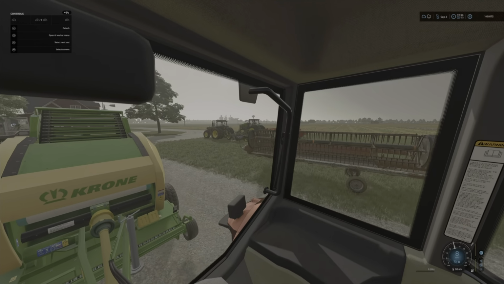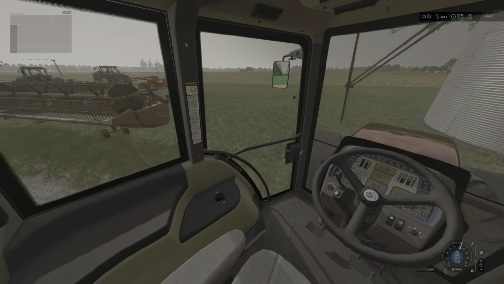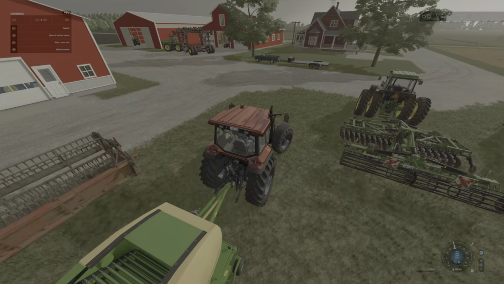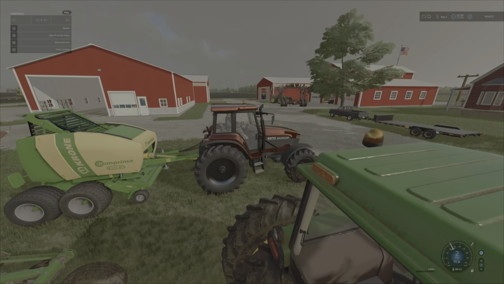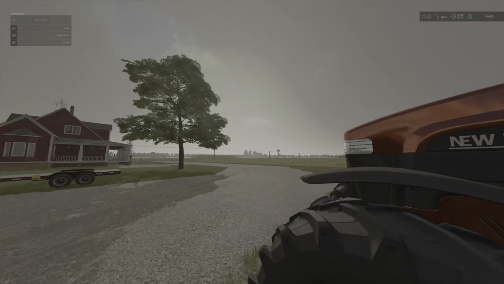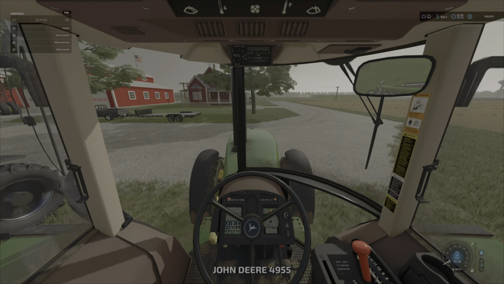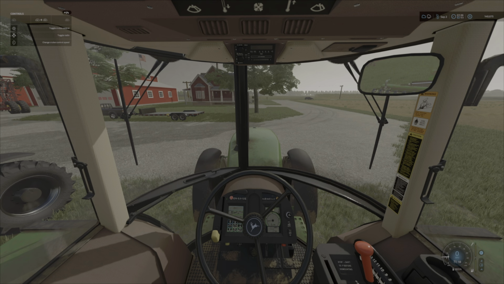Okay, I think we're just going to set this beside the 4955. And then I think Xander might bale. If he doesn't, I'll do it. But we gotta get some field work done because we gotta get crops in the ground at some point. Not full crops. We're only doing the wheat and barley right now. I gotta hop up in the 4955. I gotta go wash it off really quick.